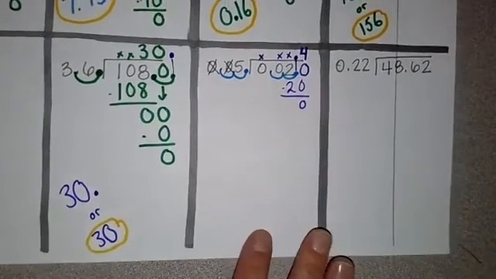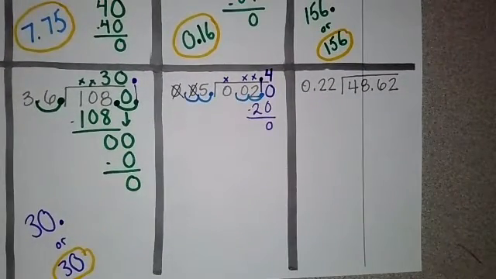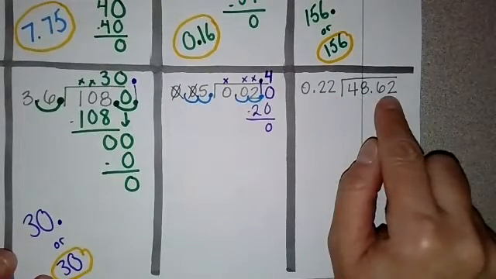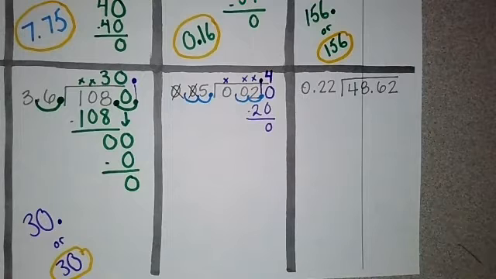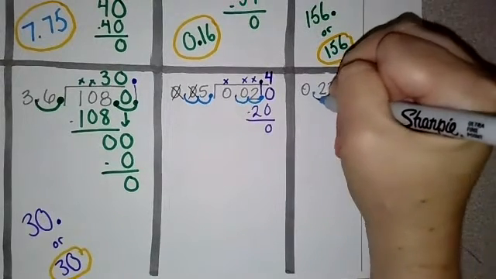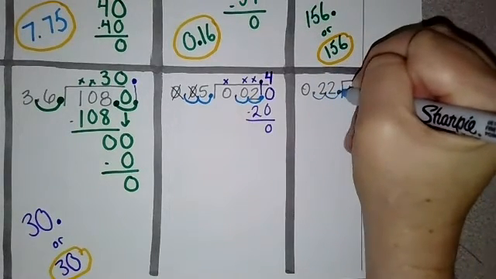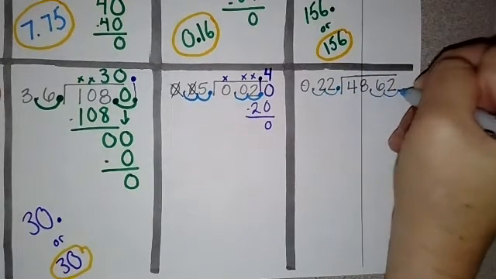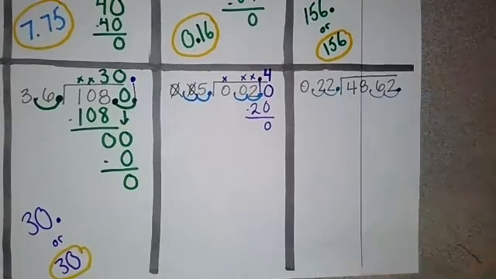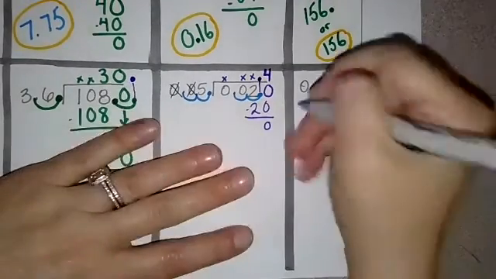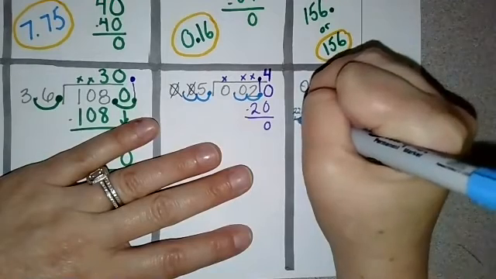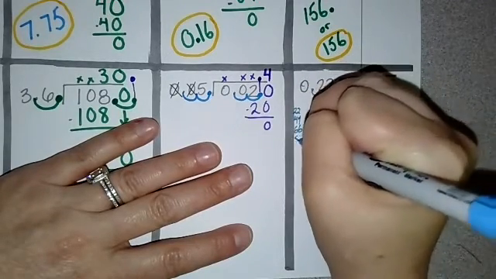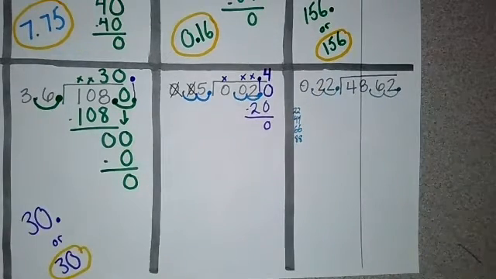All right, here we go. CJ, before I divide 22 hundredths into 48 and 62 hundredths, what do I have to do? Very good. 1, 2, bing. Got to do it on the other side. 1, 2, bing. All right, here I go. What I'm going to do to help me is list out a couple of multiples of 22, just in case I need them.